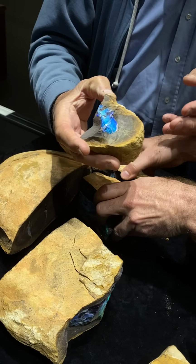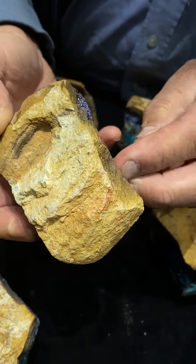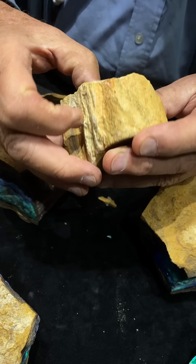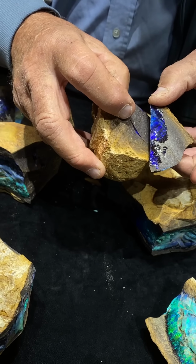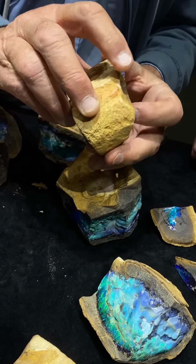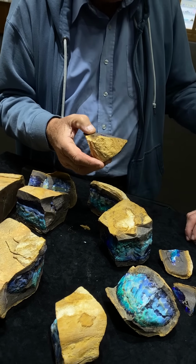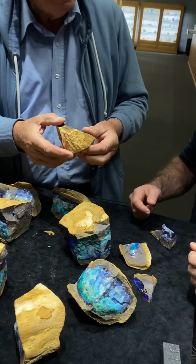You see this piece here? There's more under there. There's a colour that goes through there. There could be a decent nodule in there if we wanted to break it again. No, this goes through and goes into this blue colour, there. Okay, you can see the blue line. But I could hit that and break that for you in front of the TV here, if you wanted me to. No. I got my hammer in the car. No. And then we'd have jewelry. We wouldn't have a museum display.